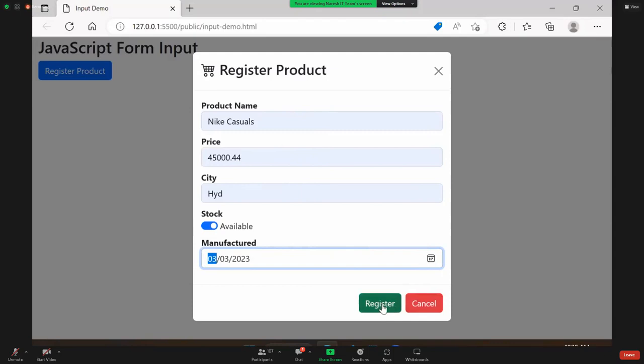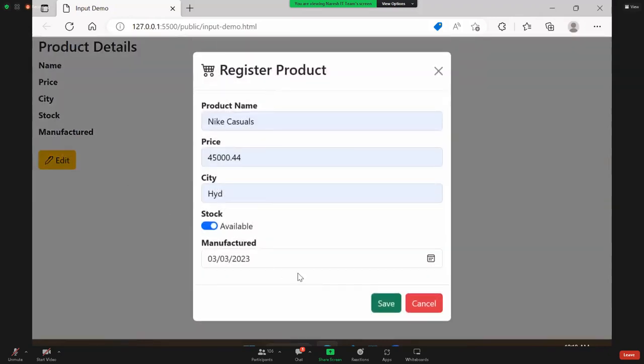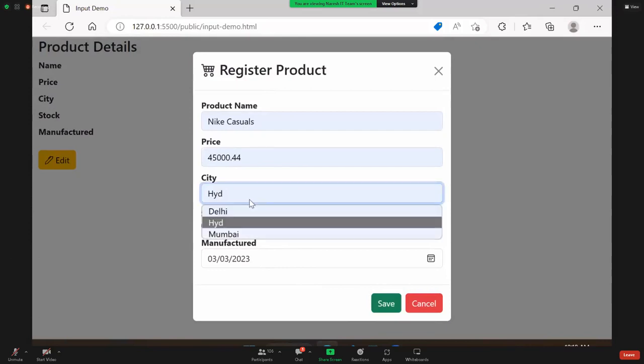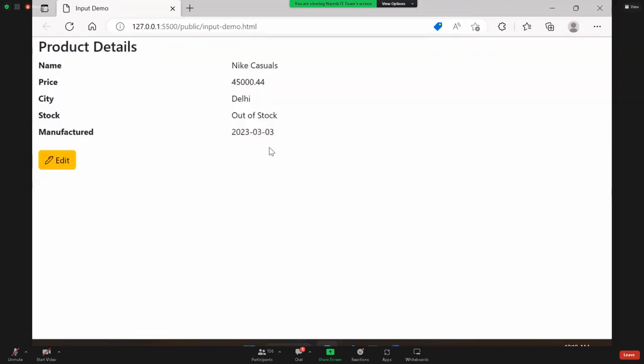I click on register, and you can see it comes in this way. I click on edit. This time it will say Save. I change the city and the stock and click on save.